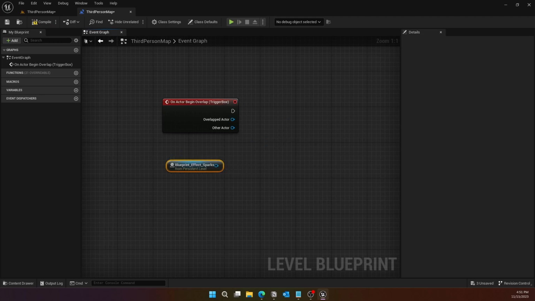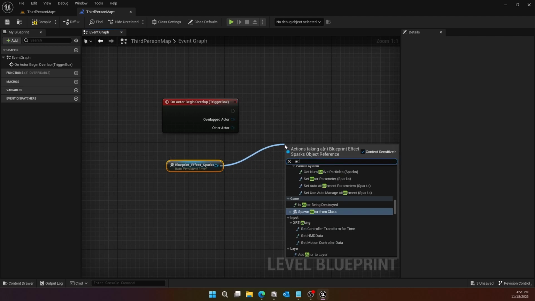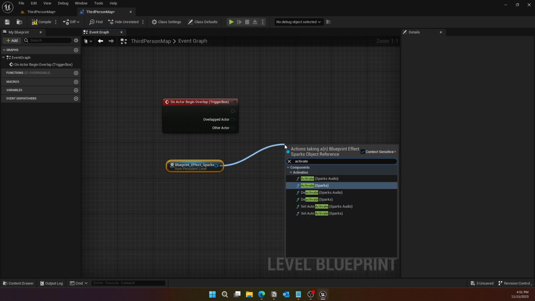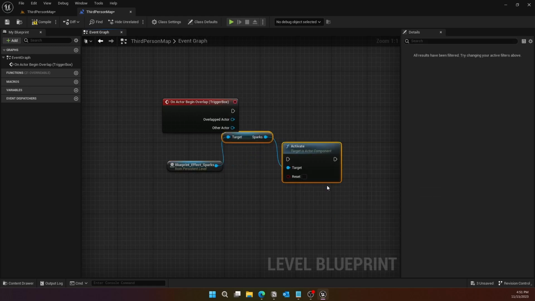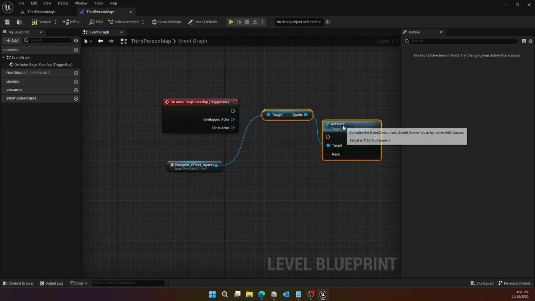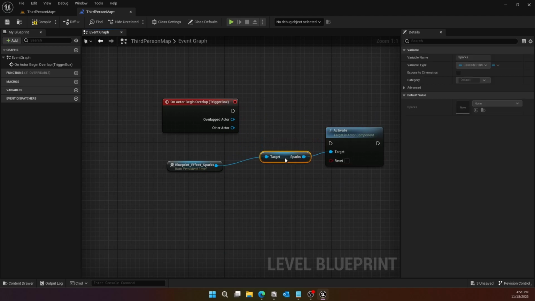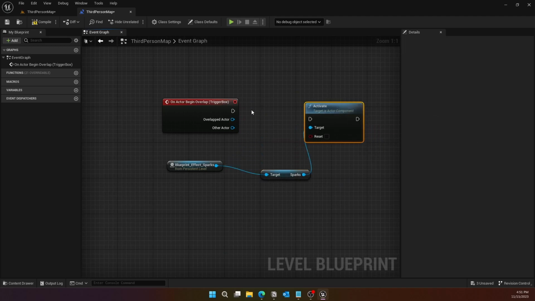Now from this pin, you can click on activate and activate spark. Okay, now it automatically converts that from a different data type to the activate, and then next you just got to plug in from on actor begin overlap to the activate. That's all you need actually to run this effect.